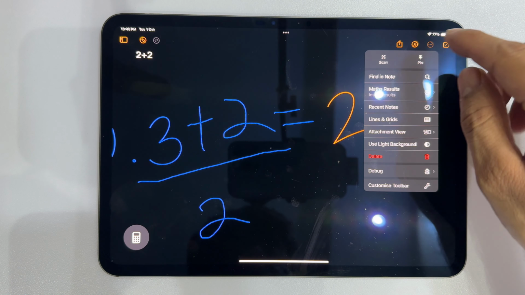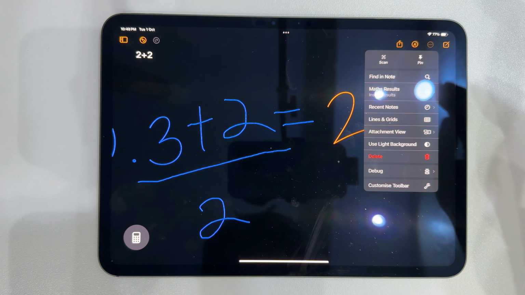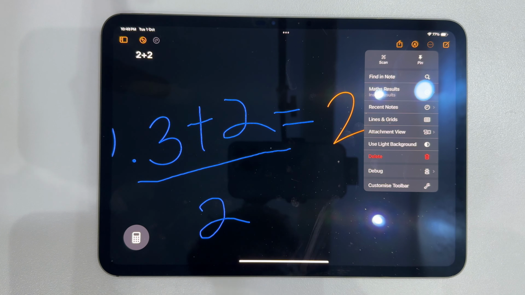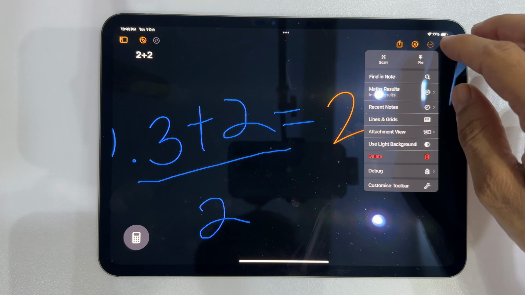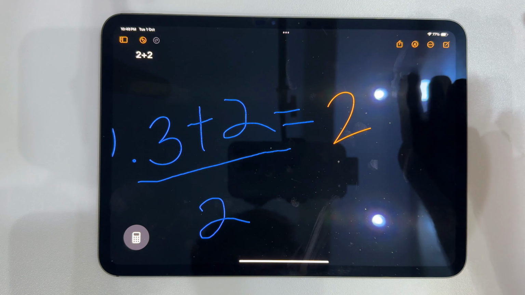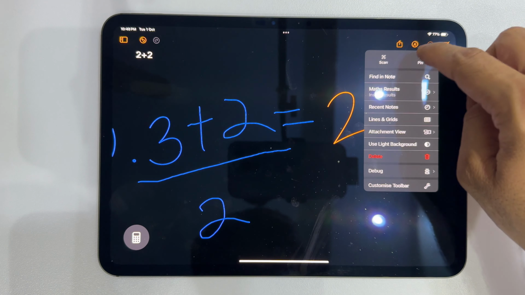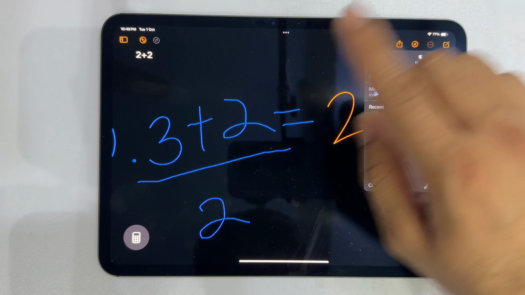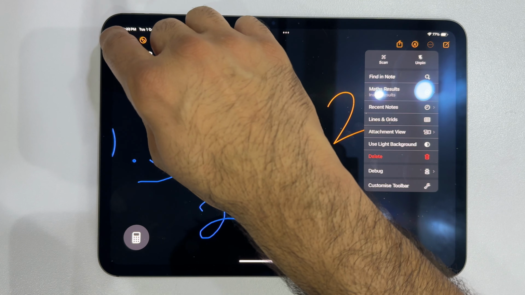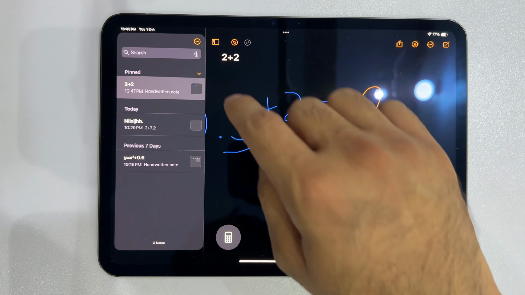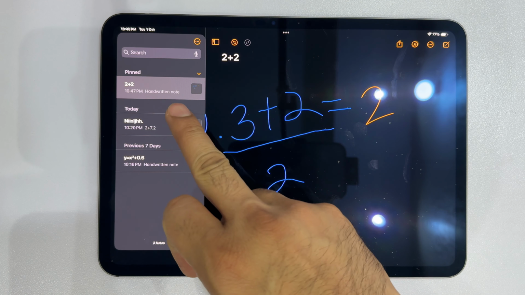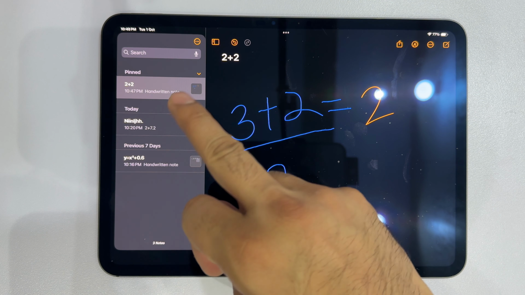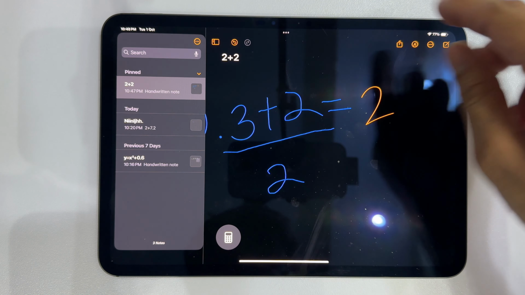Now clicking back on this, we have the option to pin. If I'm doing some very complex mathematics and would like to use it for future reference, I can pin this calculation to find it easily. Let's suppose I'm going to pin this. Pin. Okay, this is pinned. Now you can see, if you click on this history button, you will get pinned math notes first, and then you will get the notes date-wise.